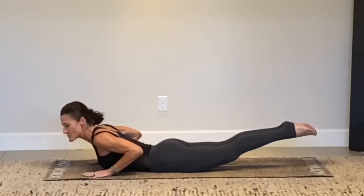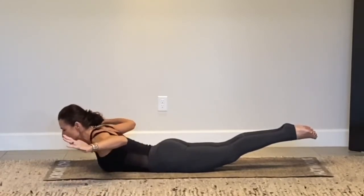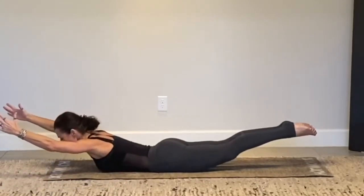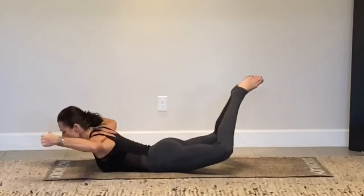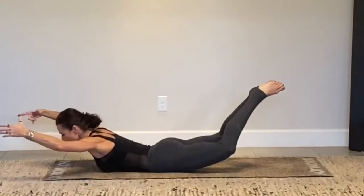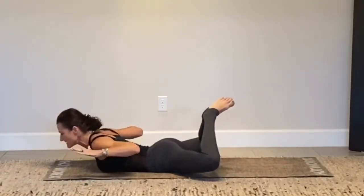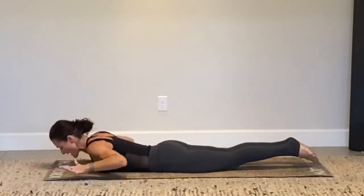So this may be right where you want to stay right here. That modified Superman, if it's in your practice, maybe you want to bring those arms to a lotus position or that full expression of Superman. Exhale, press it back to lotus. Heels reach together. Inhale, reach it out. Exhale it back. Inhale forward. Last time, exhale it back. Inhale, reach it through. And drop it down.